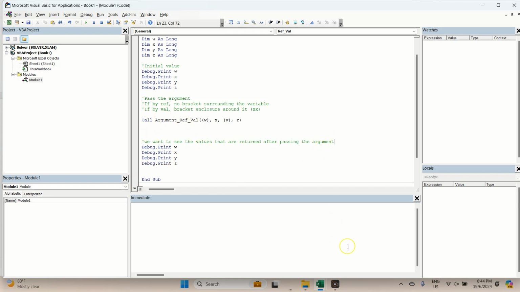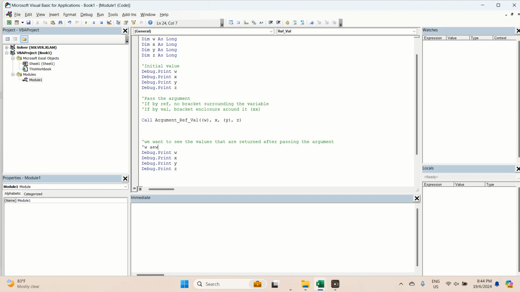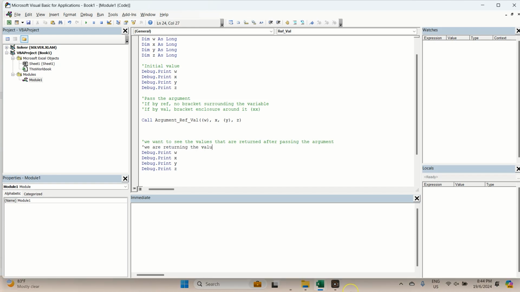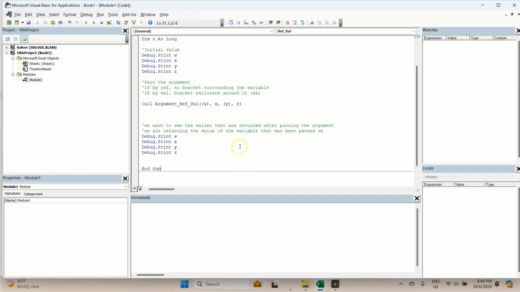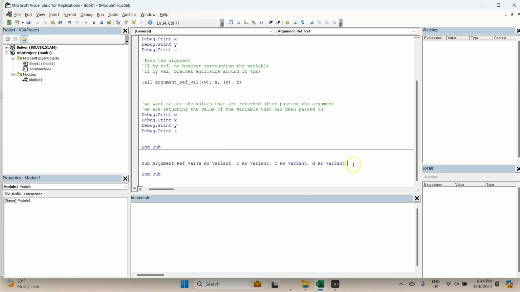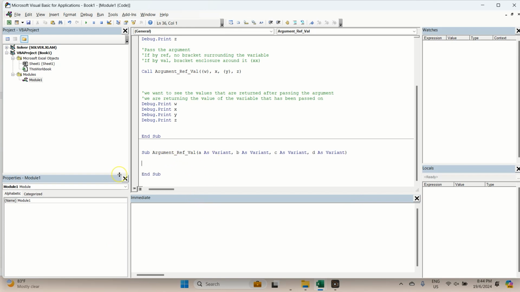So I'm just going to write that we are returning the value of the variable that has been passed on, right? Remember, I told you that we have passed 2 variables by ref and 2 variables by val. Now we're going to do some operation in this argument procedure.